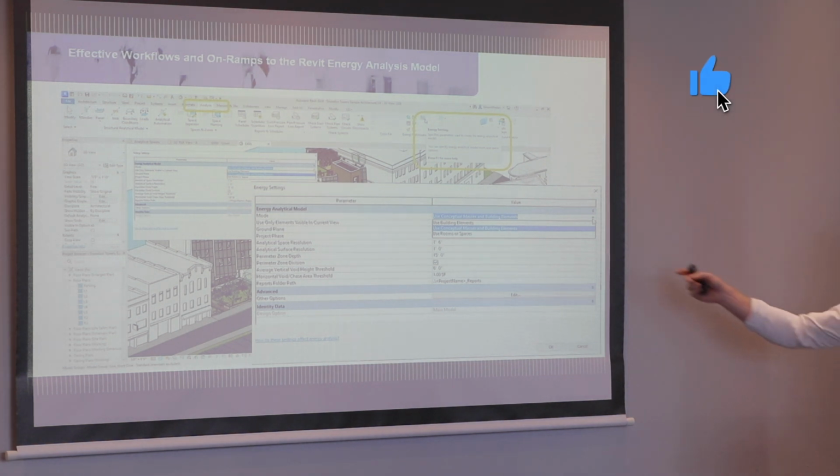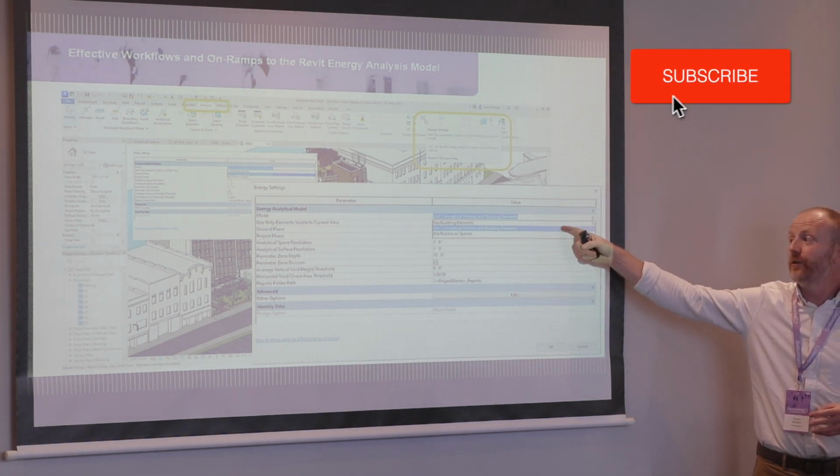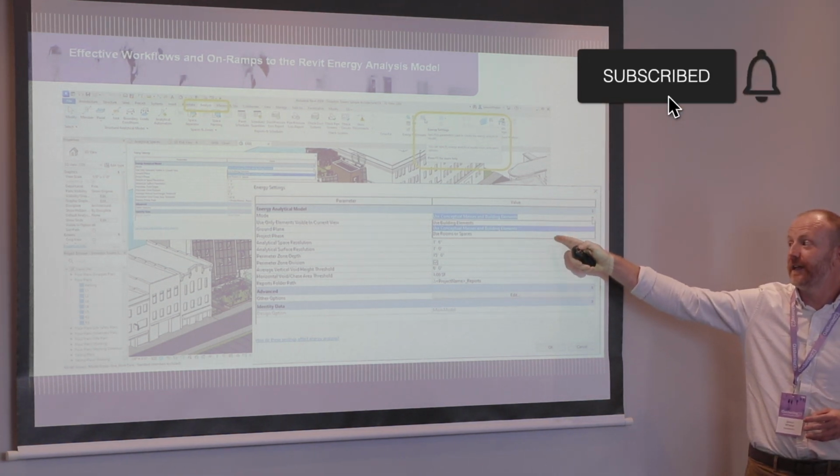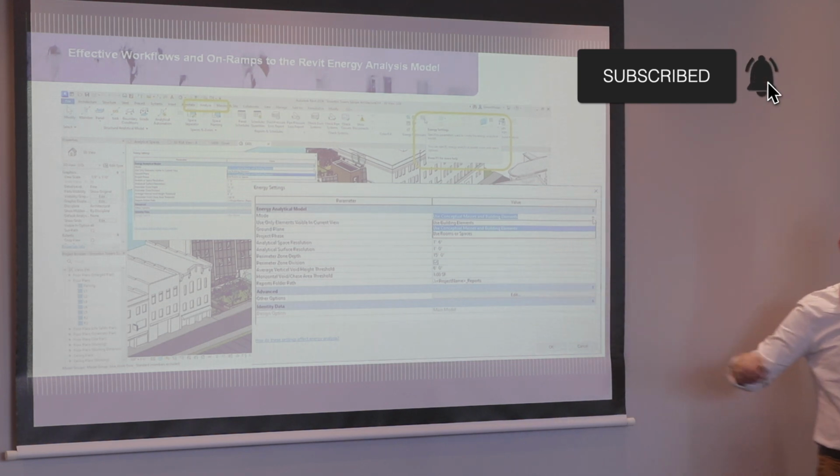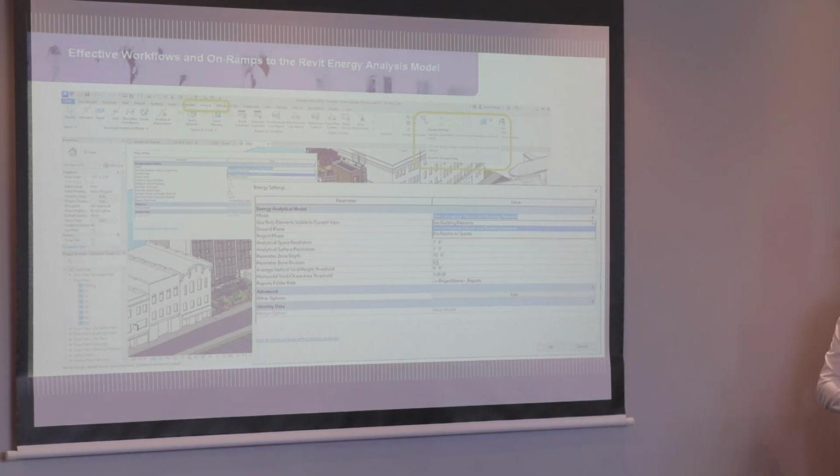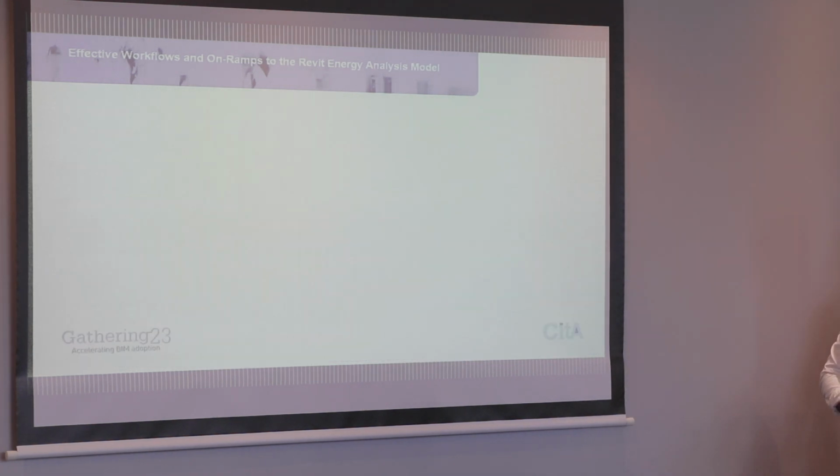So the first thing we'll see is there's a couple of different modes. Building elements, conceptual masses, and building elements and rooms or spaces. If you go back to Revit 22, there'll be four there, right? And those four look something like this. There's conceptual masses. It's gone. It's retired. It doesn't really work. There's building elements. It's legacy. They're not changing it. It's still there, but they're not doing anything with it.